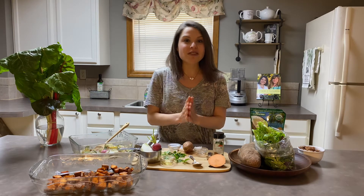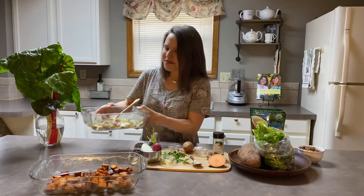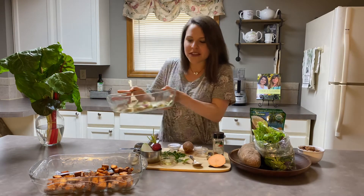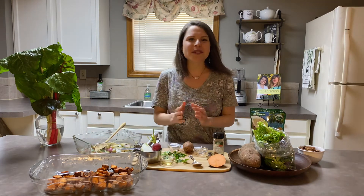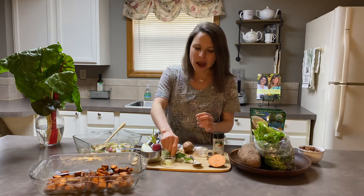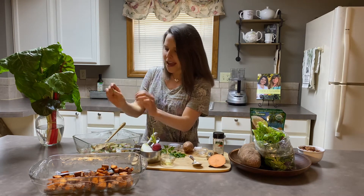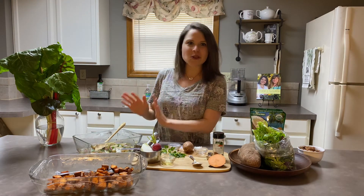We also got some fresh parsley, so sprinkle in some fresh parsley and save a sprig for after you bring your potatoes out of the oven. Mix all these herbs and spices together with your potatoes, toss them really well with a spoon or use your hands. Put them into the oven at 350 degrees for about 30 minutes. Then you get the pleasure of bringing out these beautiful roasted potatoes. It smells so good with the garlic and onion, and you get little pink bursts of radish in there. You have some wonderful savory roasted new potatoes.